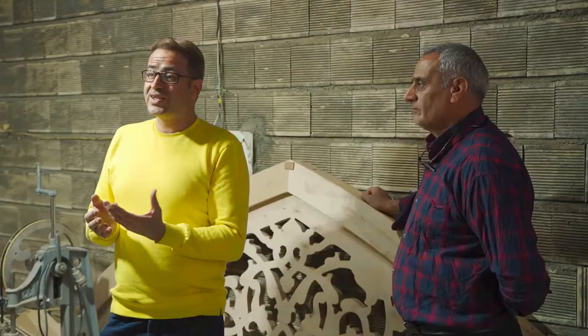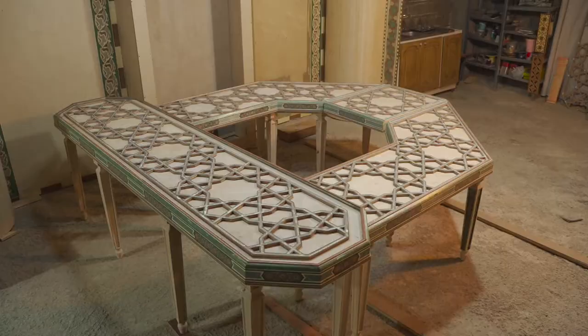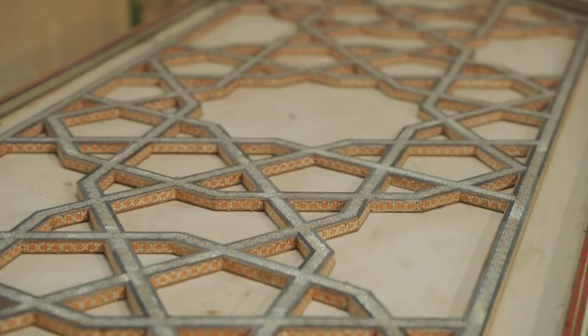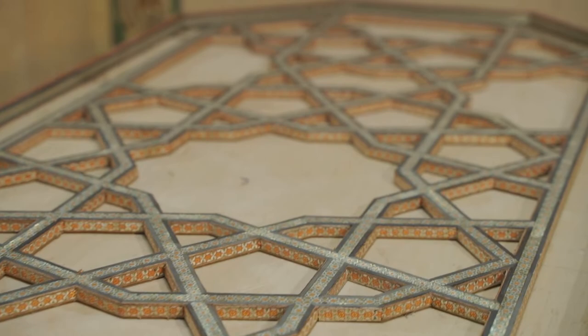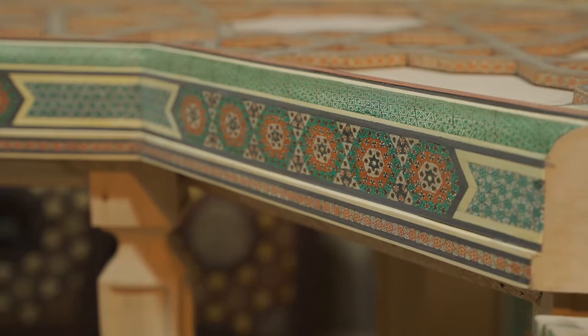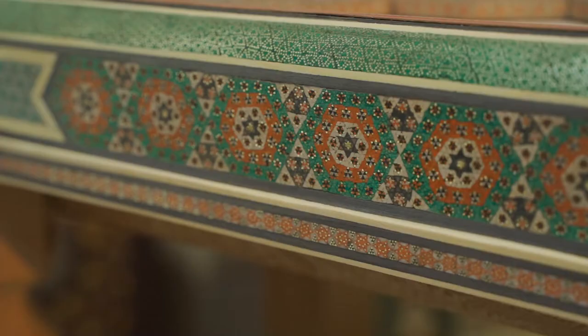In our final stop of the day, we visited another workshop that works on larger surfaces and saw some of their works in progress. Their most recent project was this conference meeting table that shows the versatility of Khatam on every surface, small or big. You can find Khatam artworks in the traditional bazaars of Isfahan, including Qaisariya Bazaar. So, if you come to Iran, don't forget to get a Khatam souvenir.